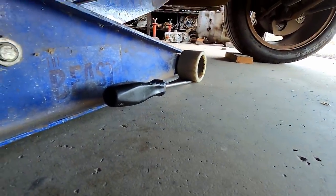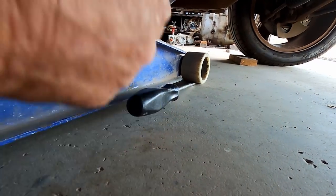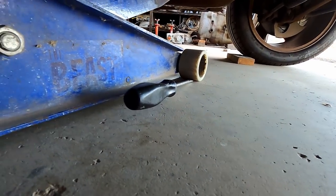Worked by yourself for as long as I have, you've got to come up with these little systems to do jobs. That's a handbrake for a floor jack, and it works very, very well.